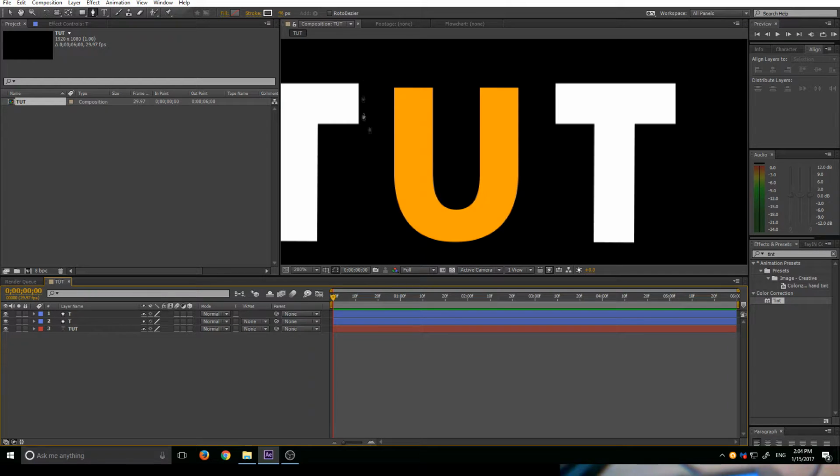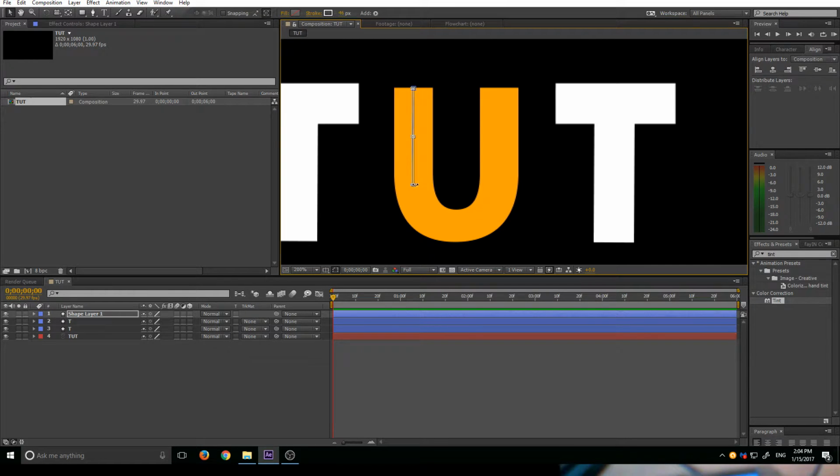So then here it comes for the letters with curves like the U. You start like normal, go to a part before the curve, like here. This is before the curve. Then you go back to the pen tool. You click here and you make the curve by holding left click and position it perfectly so it covers the letter. Then you go to the exact same spot on the other side. It's not just around the same because it's gonna auto finish the curve. It has to be like this. Then go to the top. Then you can reposition the dots so it covers the whole letter.